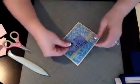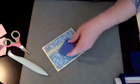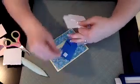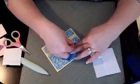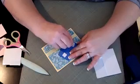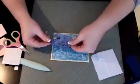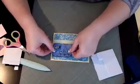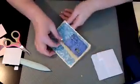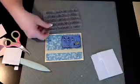I hope I'm in shot here. Isn't that cute? Okay. The longest part of this entire card is honestly making this little piece of paper. And let me put this here. How cute is that? And I'm going to stamp.